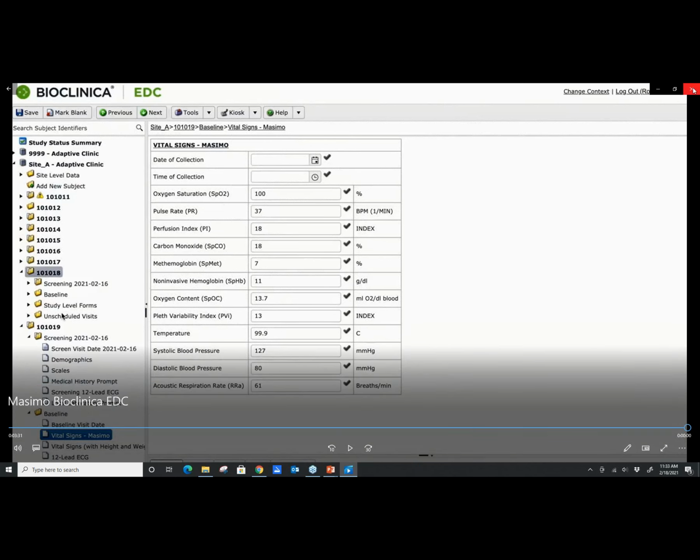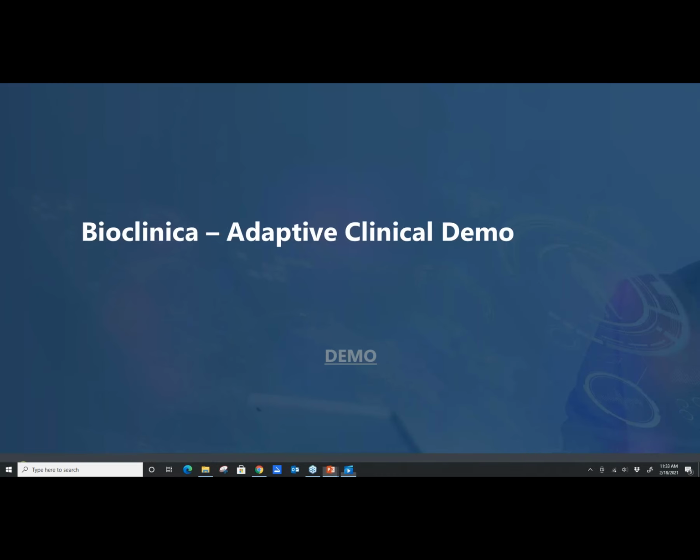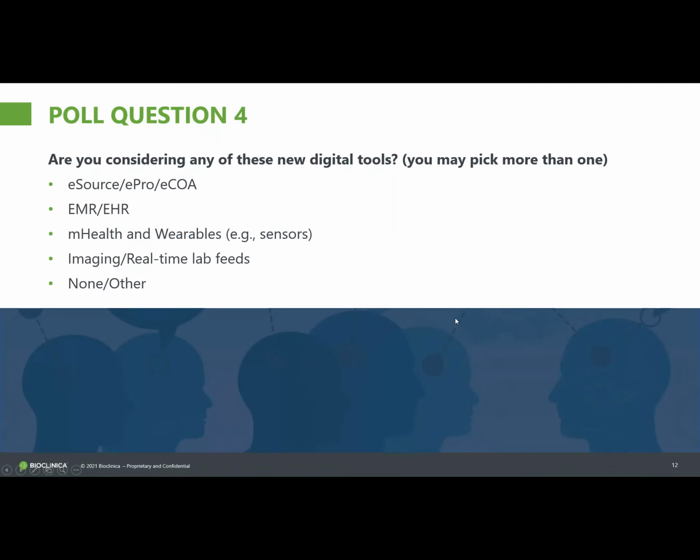And that was simply for the Masimo device, but bringing in health record information is just this easy, right? I know that there's a lot of interest out there of how can we get the information in. You saw it, right? Adaptive has already tied in to the various health records, and they've already tied into us, and so that information just fills out those forms. Source paper is eliminated. Yep. Thank you for pointing that out, Richard.